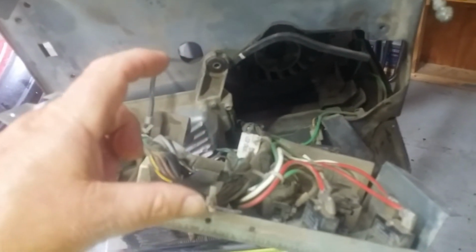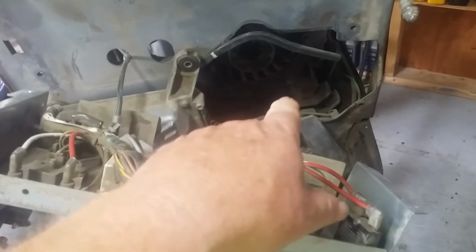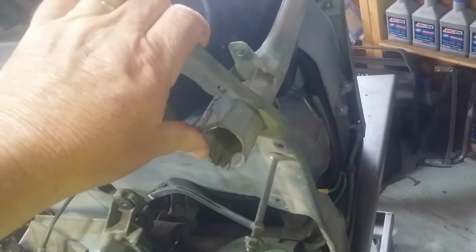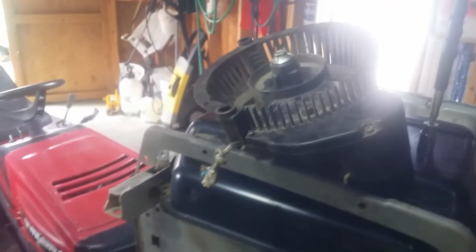Just taking out some of the pieces. The recoil is a pain in the butt. So I took the control panel off, and got a long Phillips screwdriver to take the fuel valve off. I'm going to put a new one on this one anyway. I did wrestle it out of this hole, but I had to take all this loose here and pry it out of the way. There's bolts under here, bolts up here. A 10 millimeter takes all this stuff off. You've got to look carefully to find all the bolts. So I wrestled it out of there.